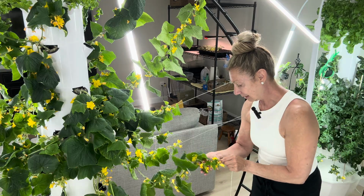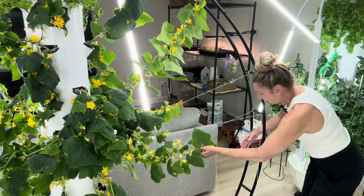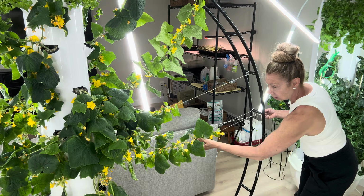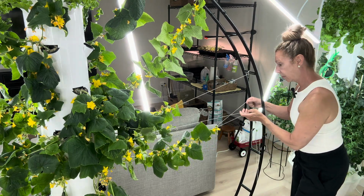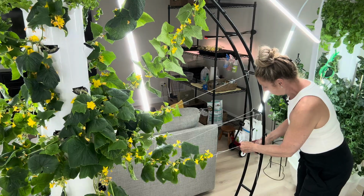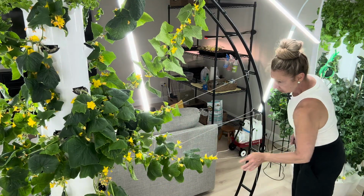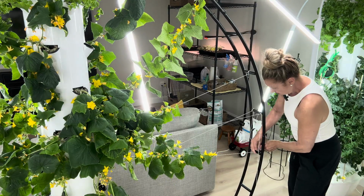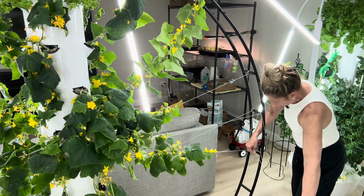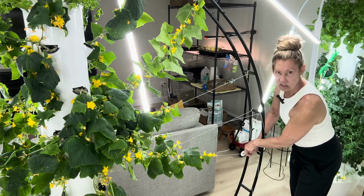So I'm going to wind this through a little bit. And then I'm going to support it. And I think I'm going to bring it down. I mean, I guess I could bring it here, but then as they grow, no, I think I'm going to bring it down one. I'm going to go under, because if this one grows this way, this one will come this way and there'll be enough room in between to grow. I think I used too much string on this one. That's okay. I got a whole spool.